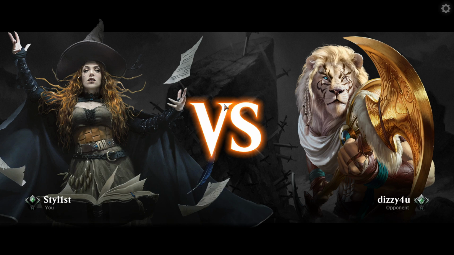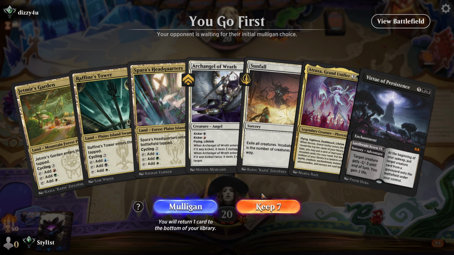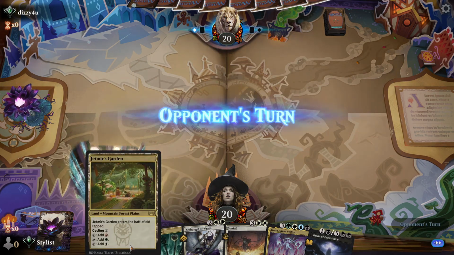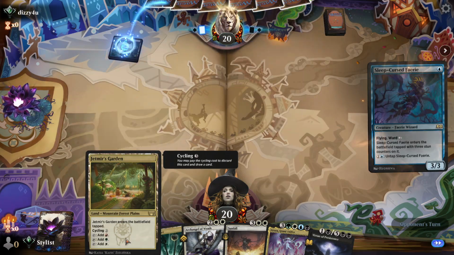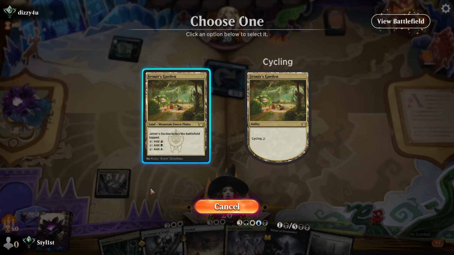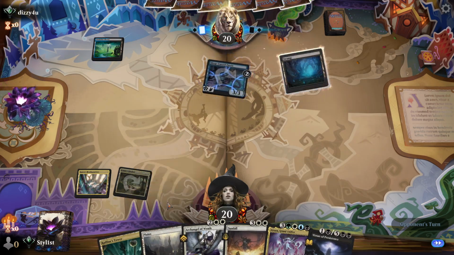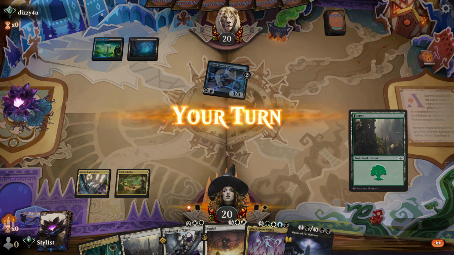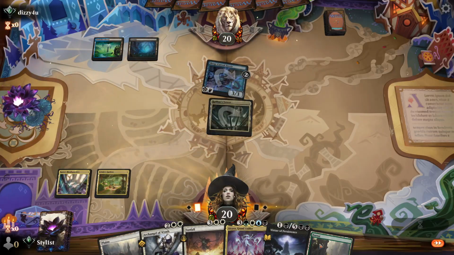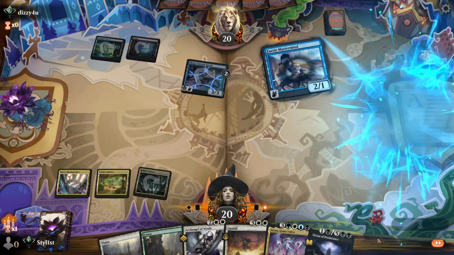Alright, Dizzy. What's good, man? Yeah, we'll keep it. Fairies again, huh? You can't kill that one with Virtue for a couple turns. We can start cycling those lands at this point.